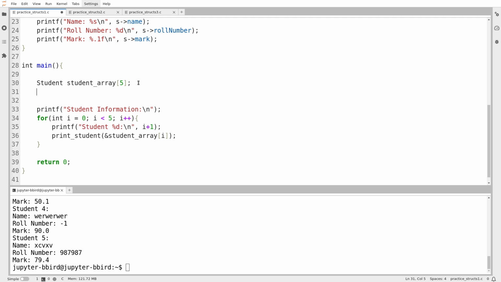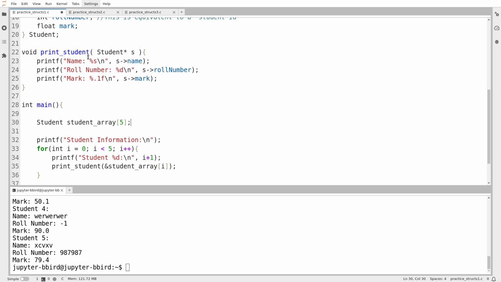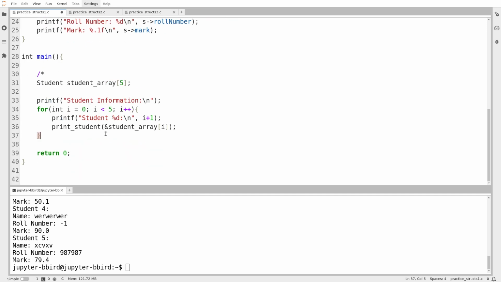I don't know whether it's a better idea to start by testing this out. I think I should start by testing this out on reading 1 student. So what I'm going to do is comment out everything I have. And I'm going to write a quick test case that just reads a single student. So we'll call it st again. I'm going to do read student. And then I'll provide it the address of st.